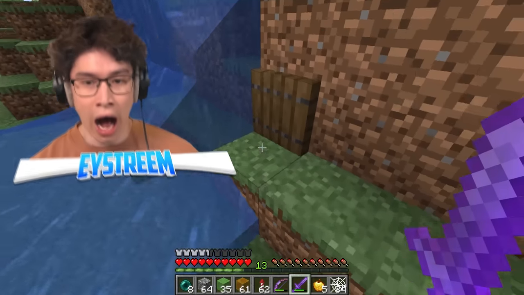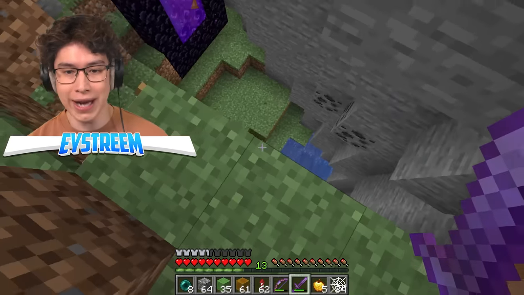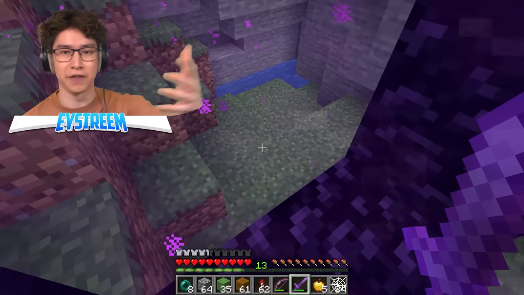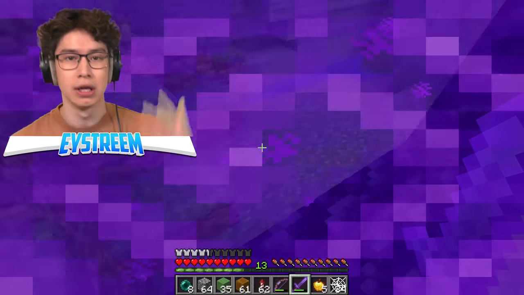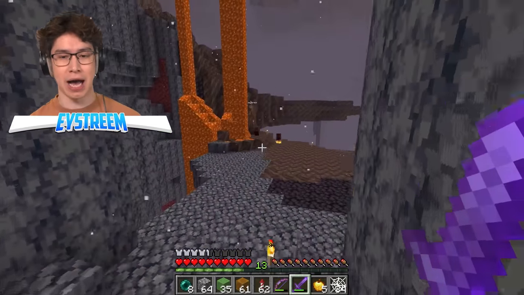Wait, what? Huh? Secret button. Has this been here the entire time, guys? No, no, no. Wait, he's going to the Nether. Come on, come on. We need to get to him. We are so far away from spawn, guys. I hid this base so well. So he must have traveled through the Nether in order to sneak up on me. I thought I picked an island in the middle of nowhere.